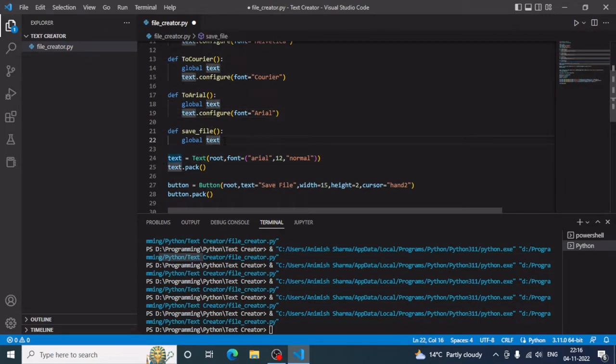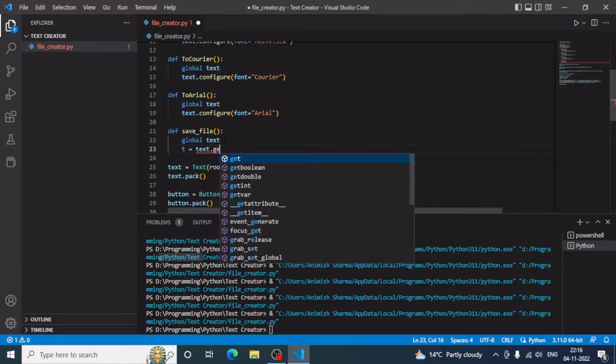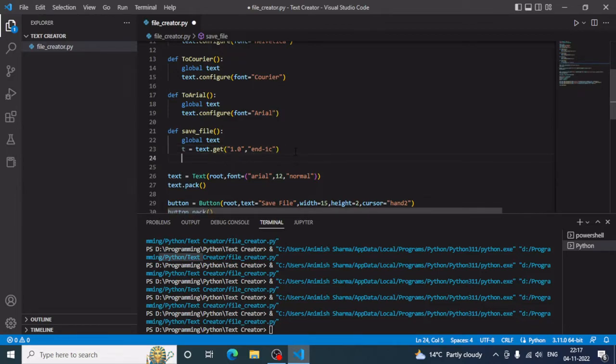So global text, and is equal to text.get from 1.0 to END, sorry, and save location.